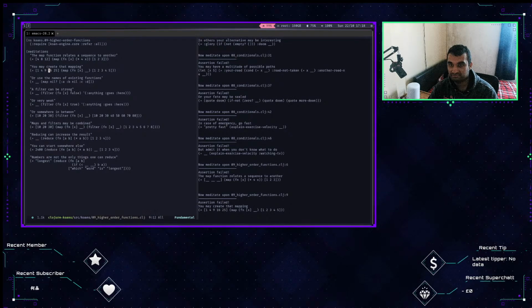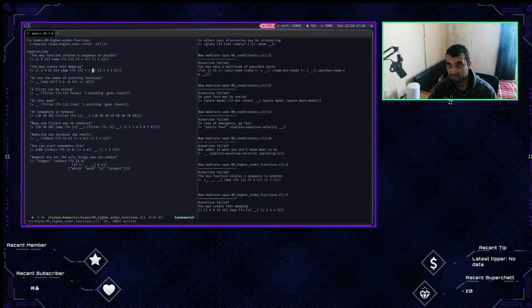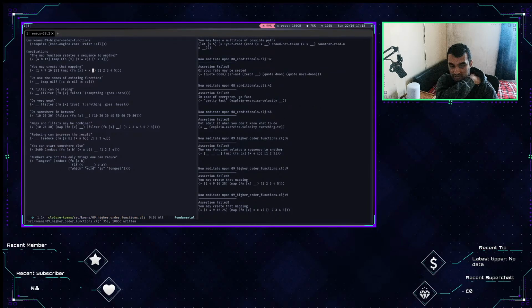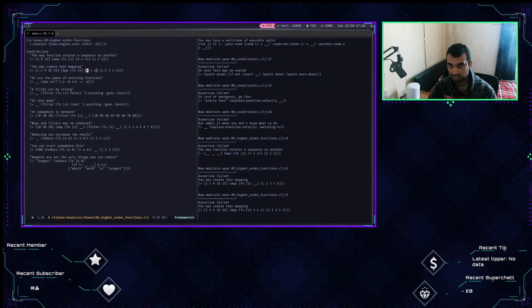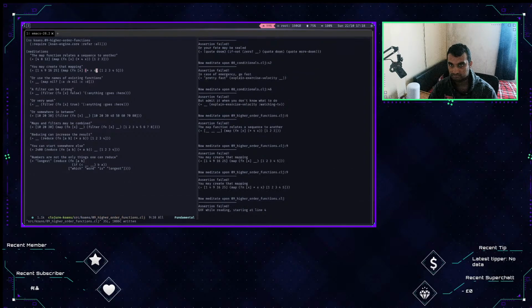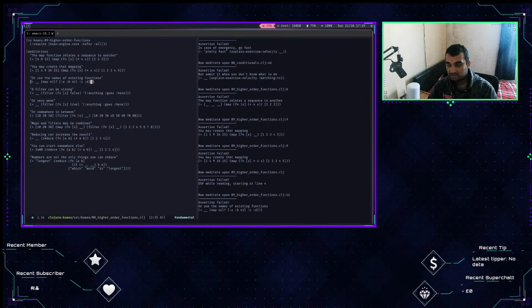Then you may create the mapping function. So this is just going to say you're going to square your number, right? So all you're going to do is just multiplication x. There we go. Oh, hang on. It would help if I could insert another one. There we go. Or use names of an existing function. Map nil.